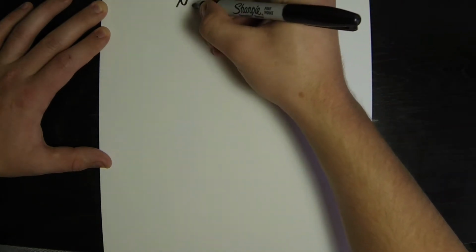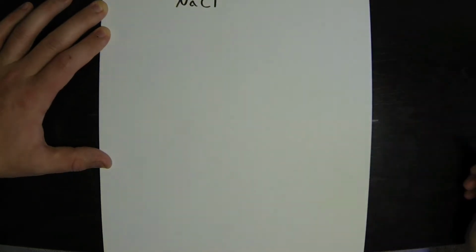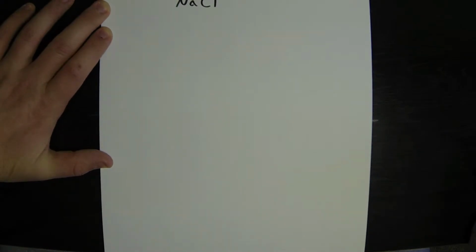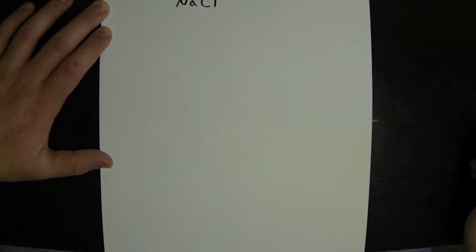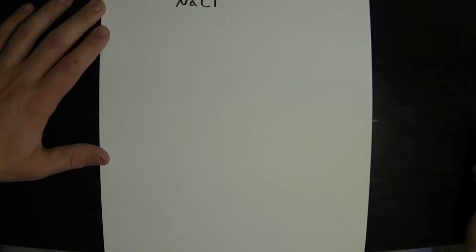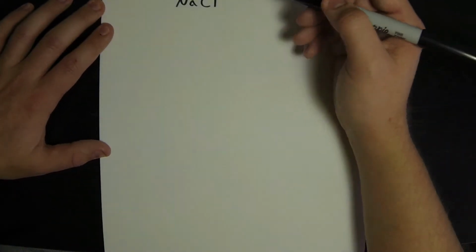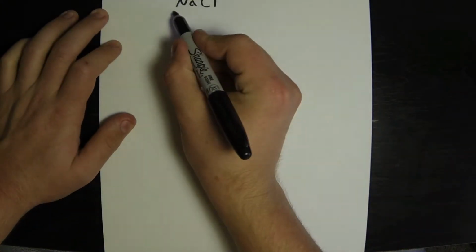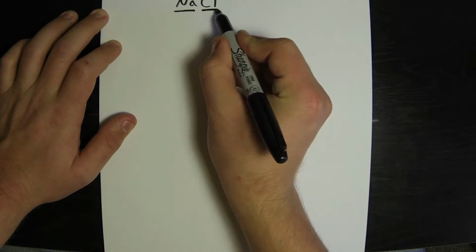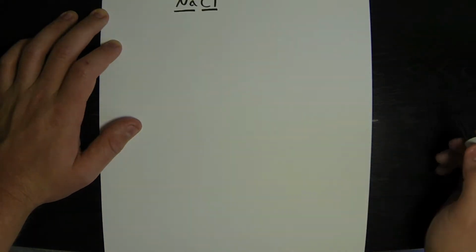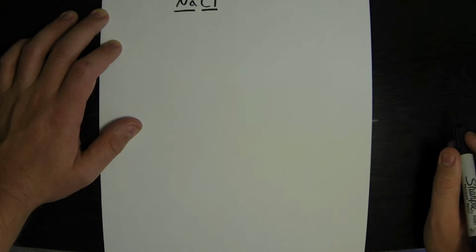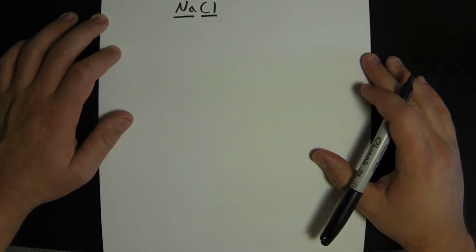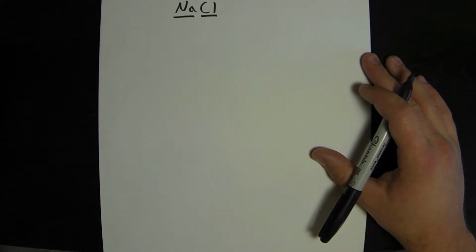So NaCl. We all should know hopefully what that is. That is table salt, or a substituent of table salt. So how would we go about naming this? Well, first we recognize that it's a metal bonded to a nonmetal. That's the first key. You want to know that this here is your metal, and the chloride ion is your nonmetal. So right off the bat we're thinking, all right, we're dealing with that style of naming.